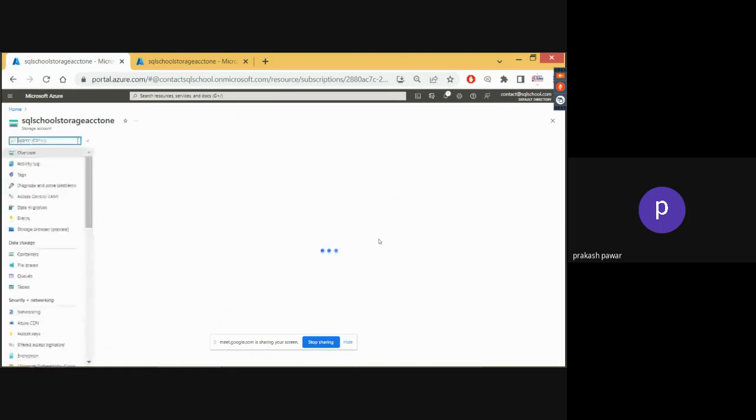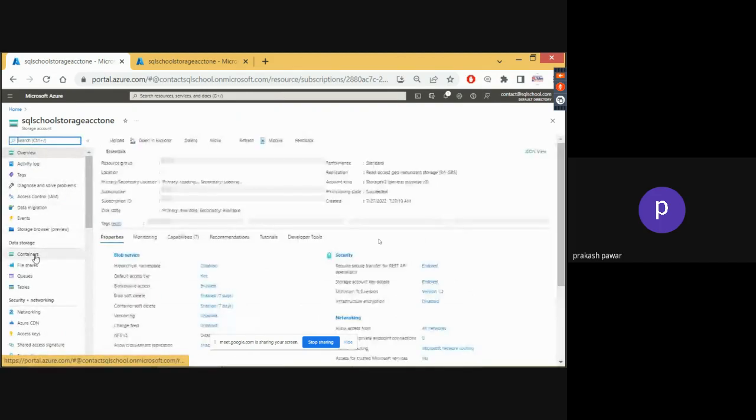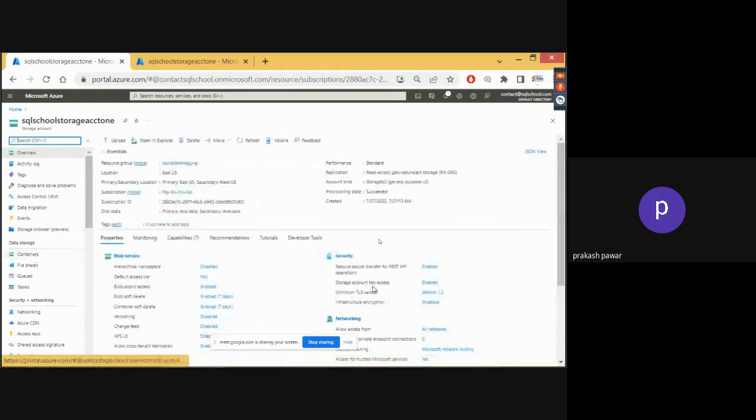Two different options in the portal: storage browser, container. Then why go to the Storage Explorer tool? We cannot upload directories.